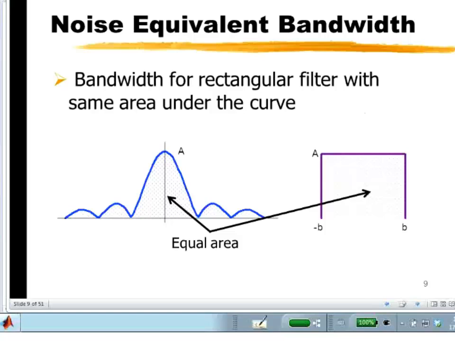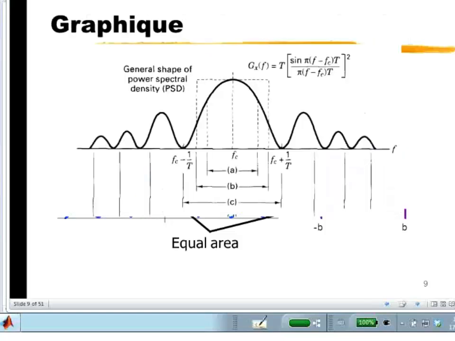So if we want to simply know what is the effect of wideband additive white Gaussian noise being filtered by this filter, we could say it's the same as if we had used a rectangular filter. As far as the noise is concerned, this could simplify our analysis, but of course for the signal, perhaps the effects will be different. But as a way of characterizing a filter, this is a very useful characterization of bandwidth.